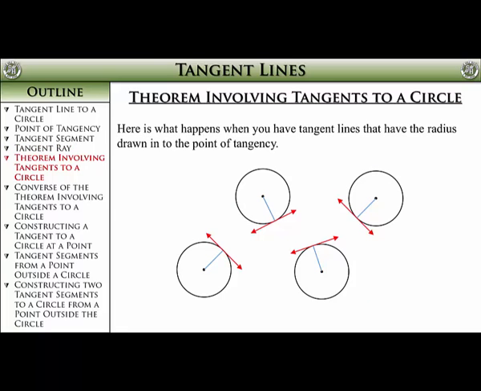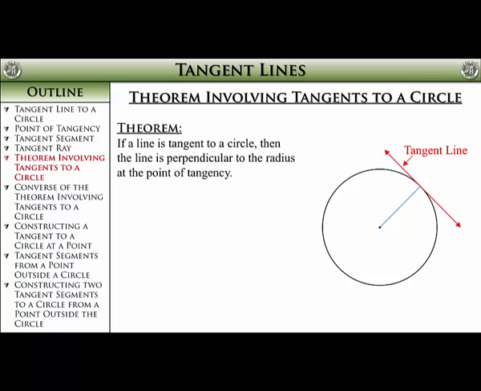On this page you can see a circle that has had four different possible tangent lines drawn to it. A radius in each circle has been drawn to the point of tangency. What do you notice seems to be true about the tangent line and the radius in each example? If you look at it long enough, you should see that they are all perpendicular. That is what this theorem says. If you have a tangent line, like the red one here, then you know it is perpendicular to that radius drawn to the point of tangency, exactly what you should have noticed on the previous slide.